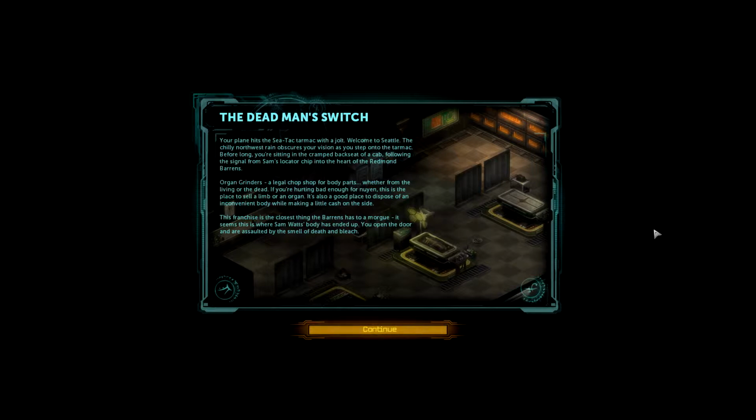Organ grinders, illegal chop shop body parts, whether from the living or the dead. If you are hurting bad enough for nuyen, this is the place to sell a limb or an organ. It's also a good place to dispose of an inconvenient body while making a little cash on the side. This franchise is the closest thing the Barrens has to a morgue. It seems that this is where Sam Watts's body has ended up.